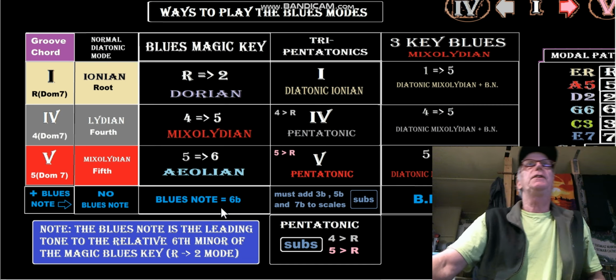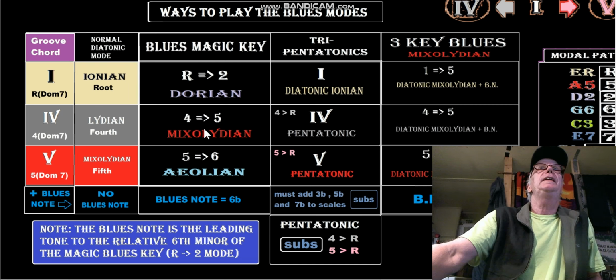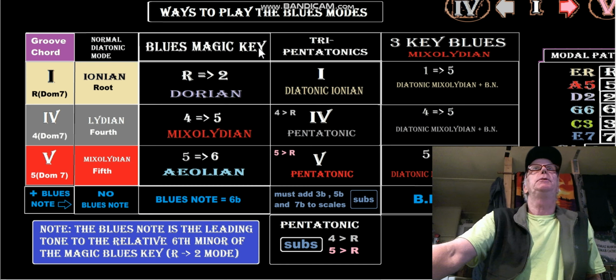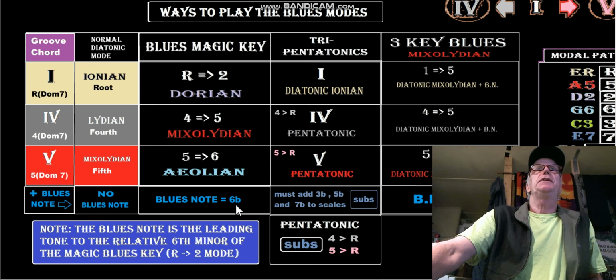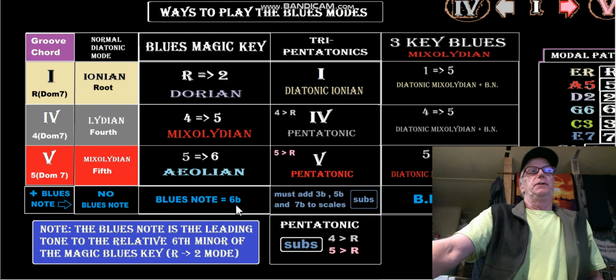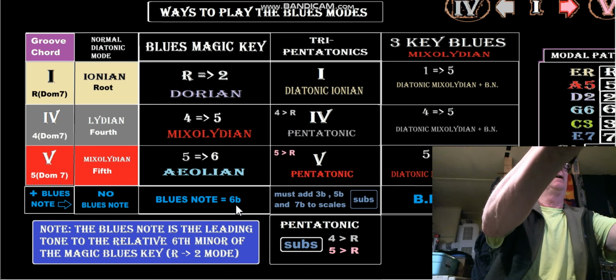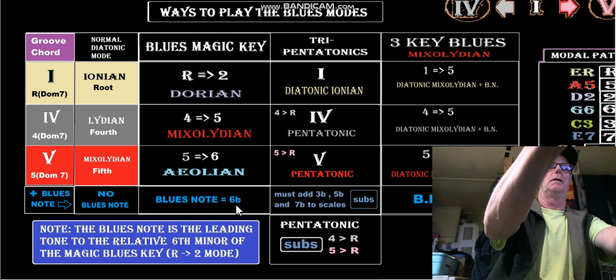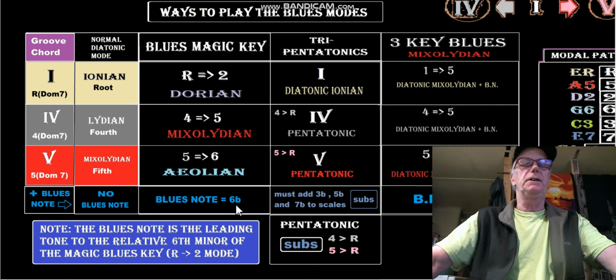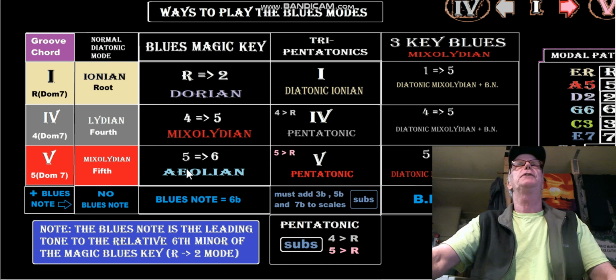Now that's going to stay the same because all 3 of these, for argument's sake, are going to be in the key of the blues magic. So we've got it as 6th flat, which is the 5th flat in the root key, because the root key is 1 above it. Okay, so that's where that note is. So it's like, okay, well, something is always happening with the 5th there, but you're safe in Aeolian.